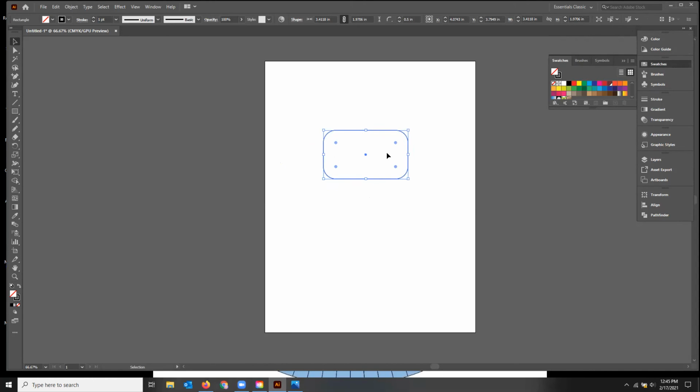After I make this basic shape, what I'm going to do is actually use my pen tool. My hotkey or shortcut is P. And I'm going to start here. I want to do a path to the center, and I'm going to do here.